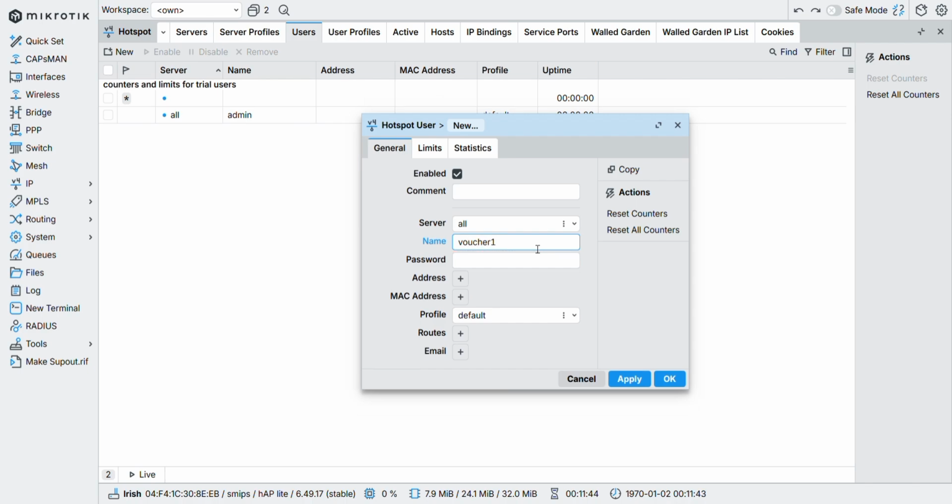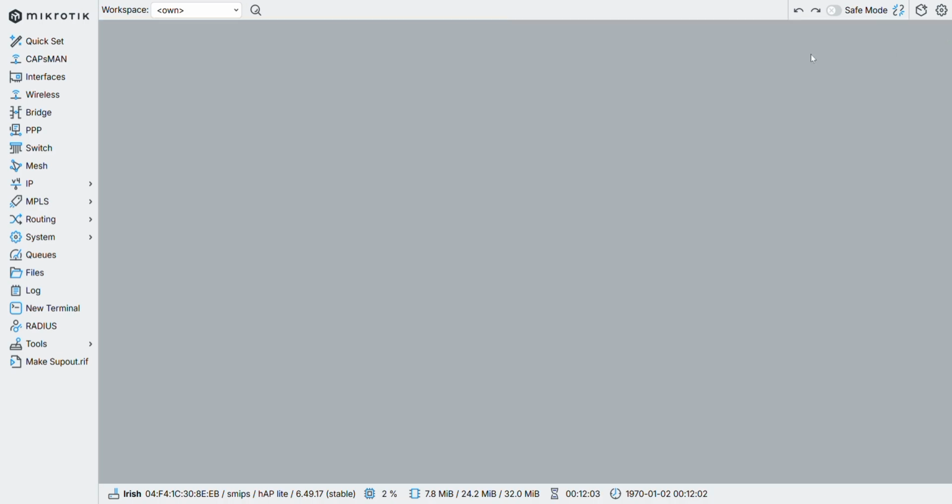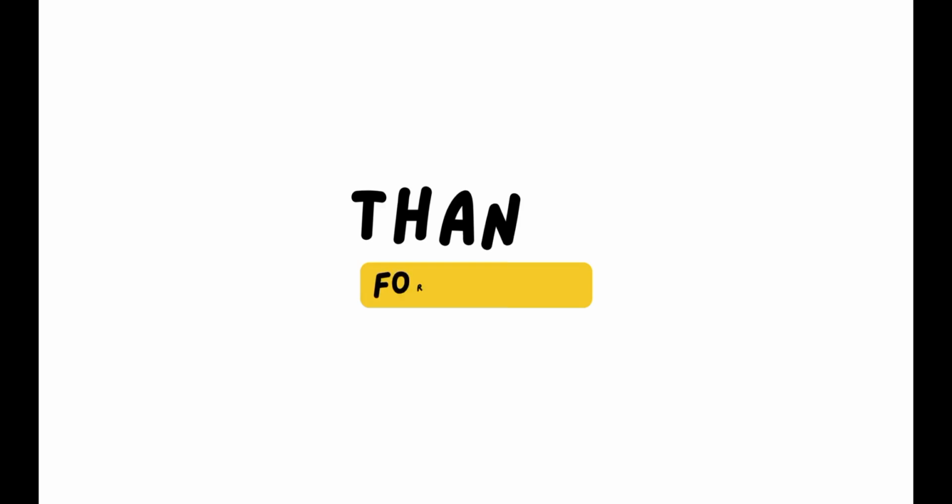And then the password is 12345. And then apply. And after following the step-by-step procedures, you have configured one window using Mikrotik. And that's all.